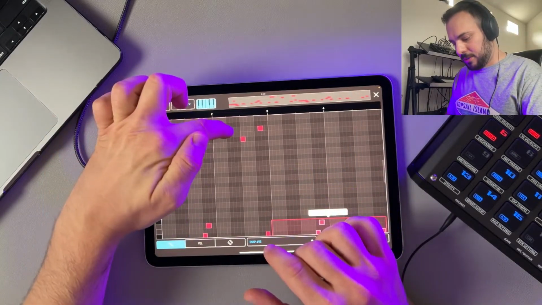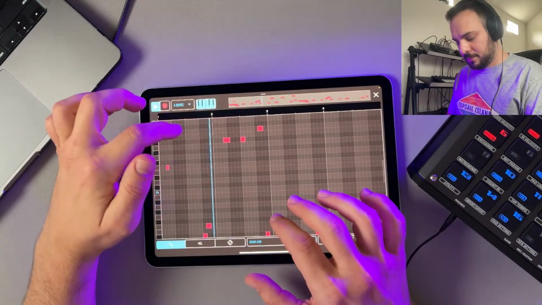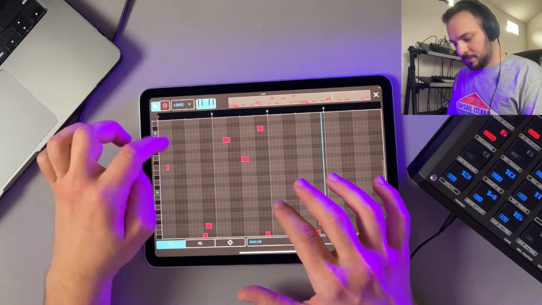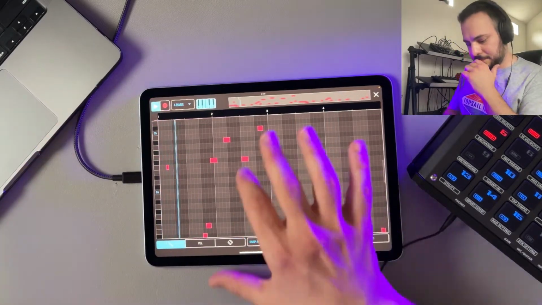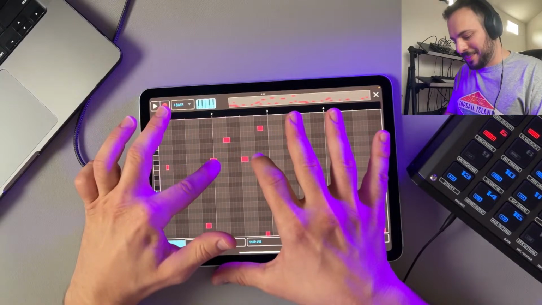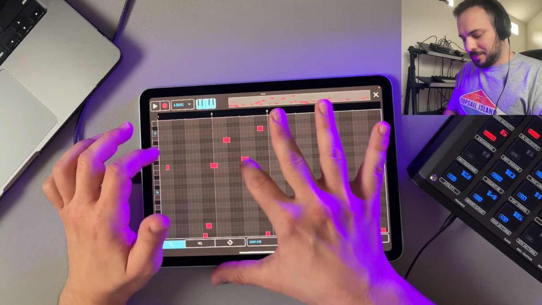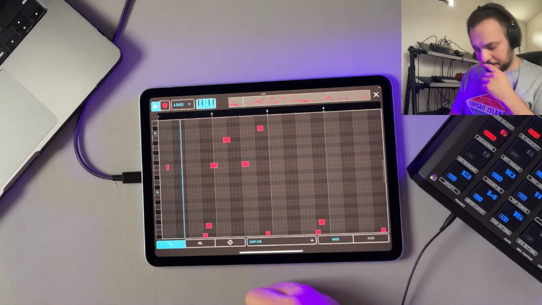I want to put this one maybe there. I'm just kind of filling in parts. Let's see what that's like. Oh, that's the wrong note. Hold on. We don't need to blast our ears with the wrong note. Okay, that one just doesn't want to move. So let's just put that there.